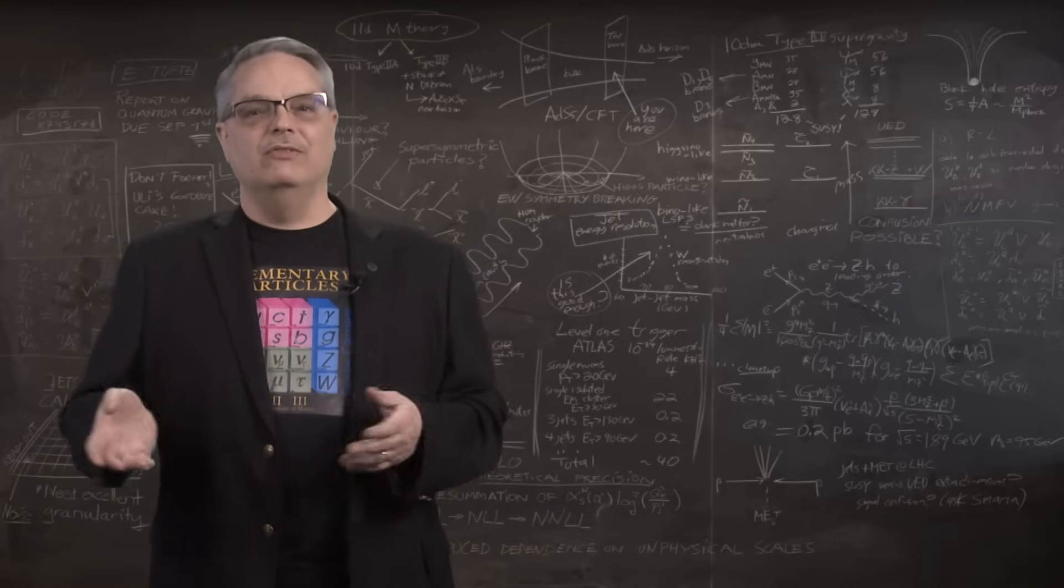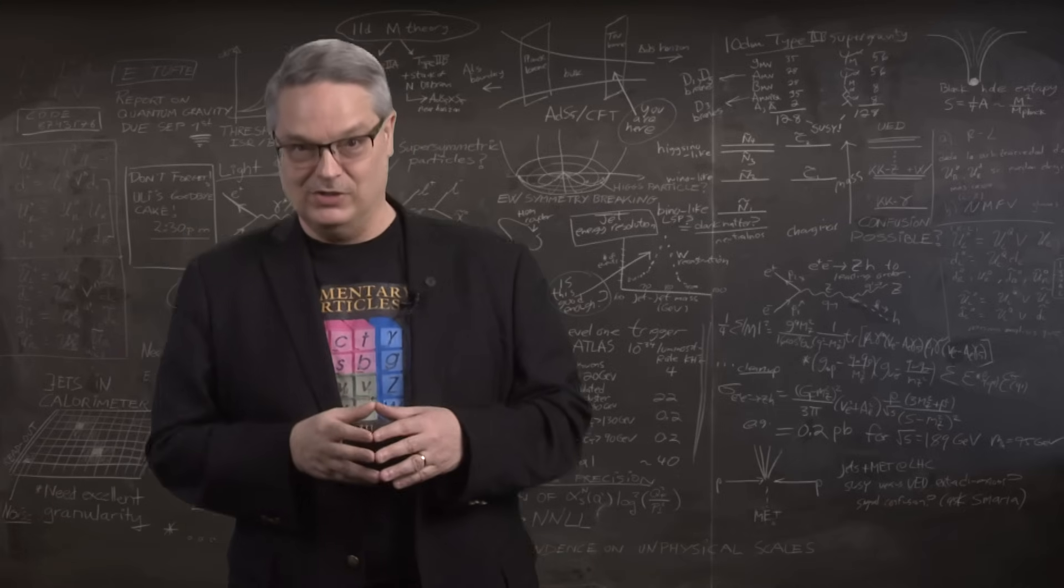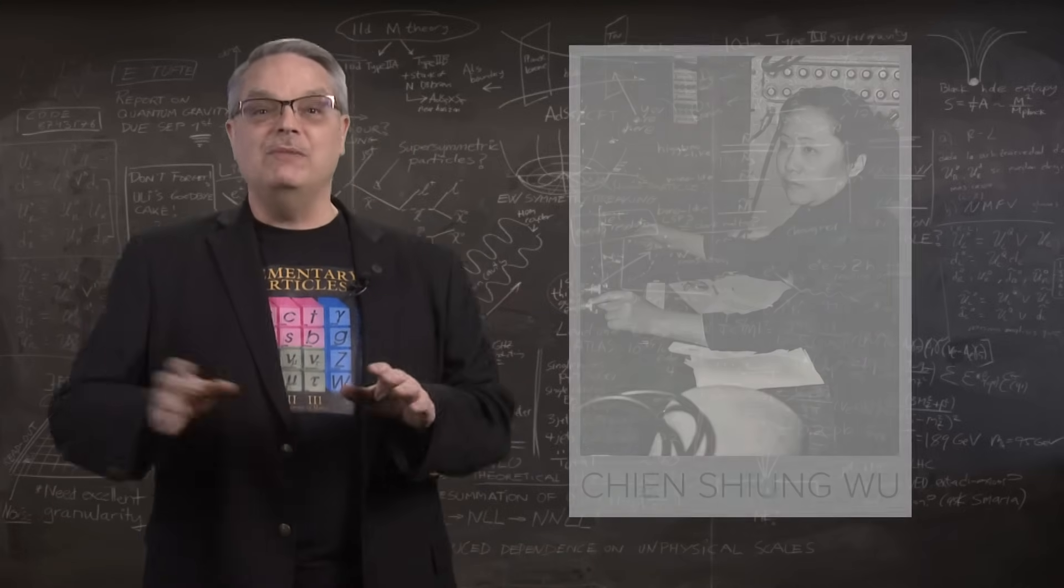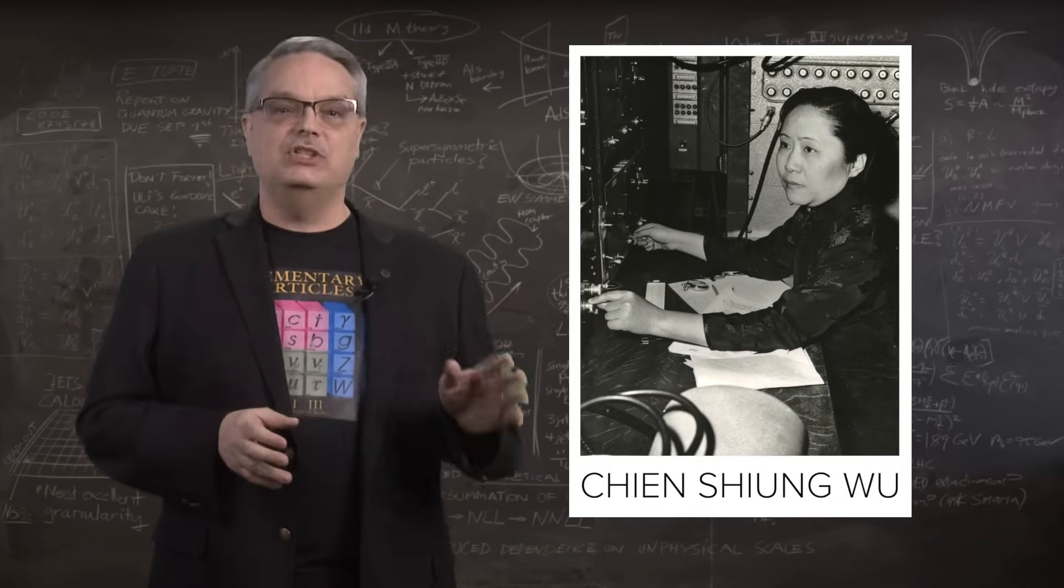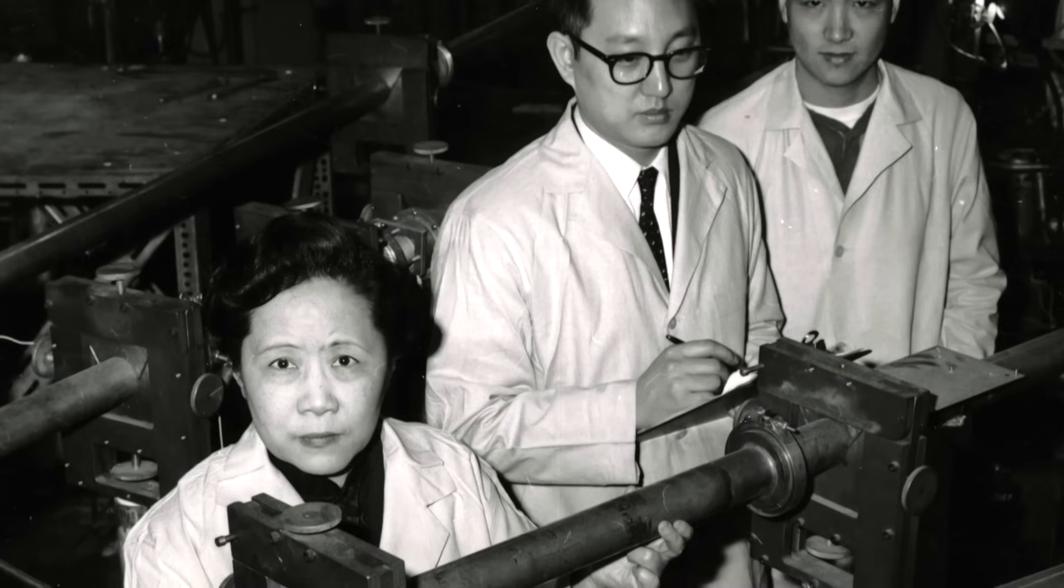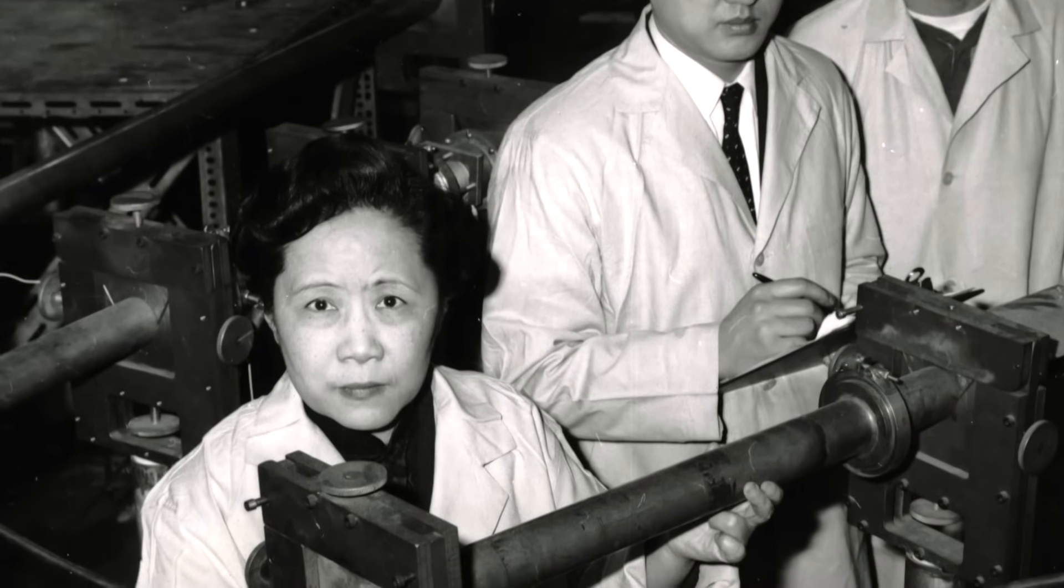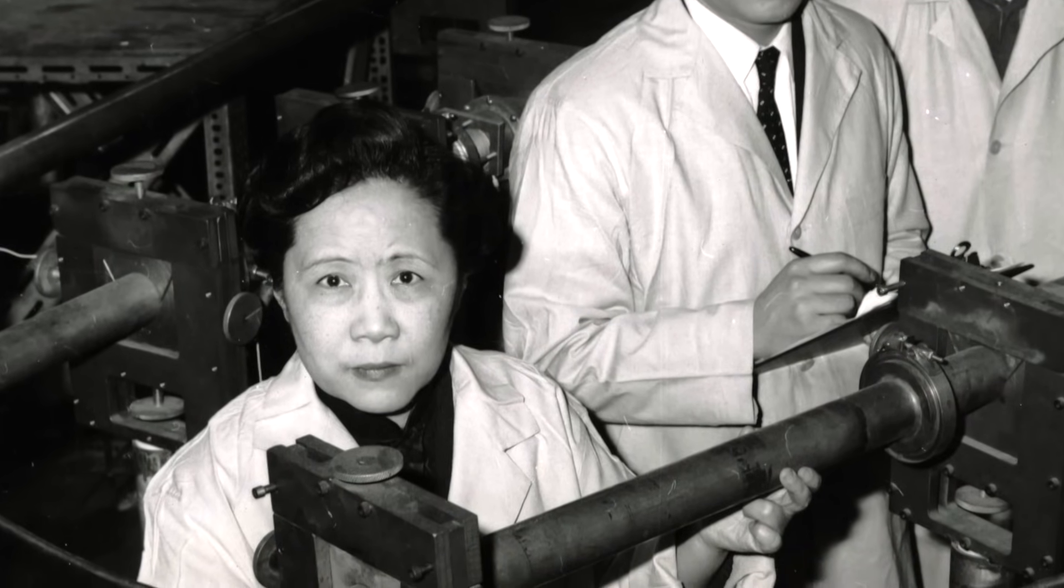Now, neither of these guys knew how to test this because they were theoretical physicists. So they turned to a female experimental colleague by the name of Chien-Shiung Wu. The female thing will be relevant in a moment. Wu was an impressive scientist. She was the best in the business when it came to studying the spin of atomic nuclei.